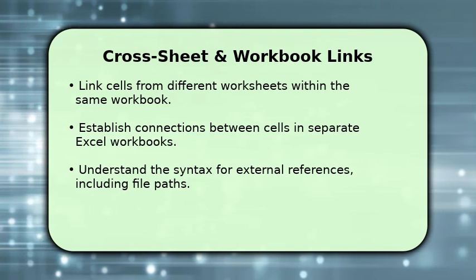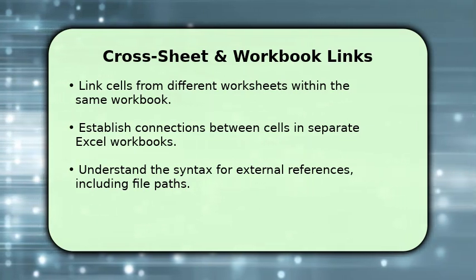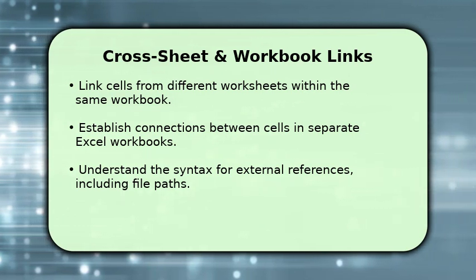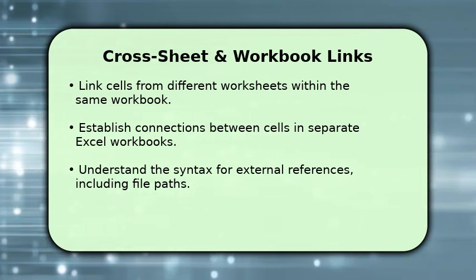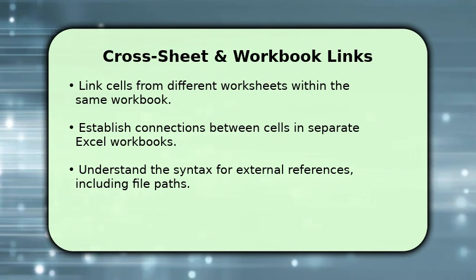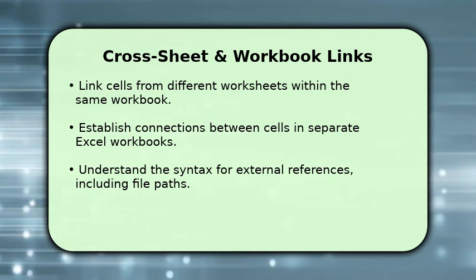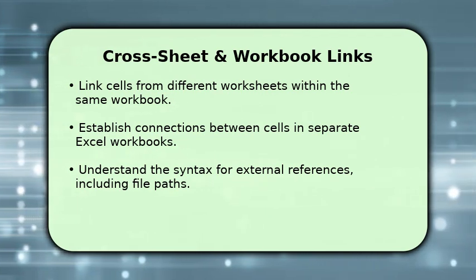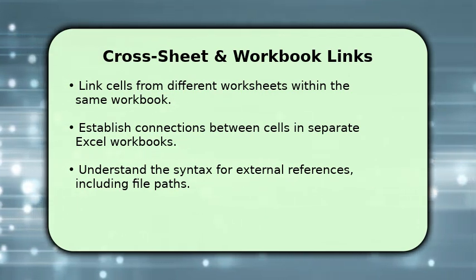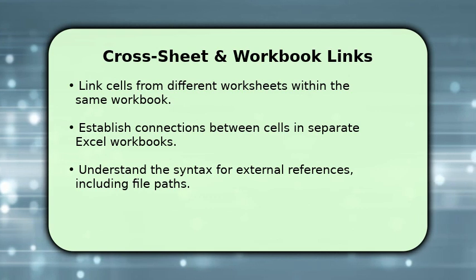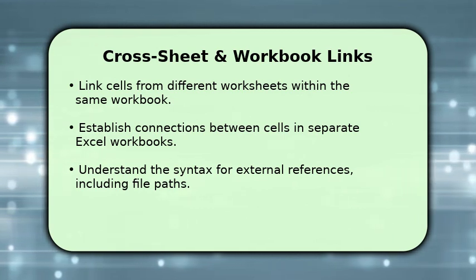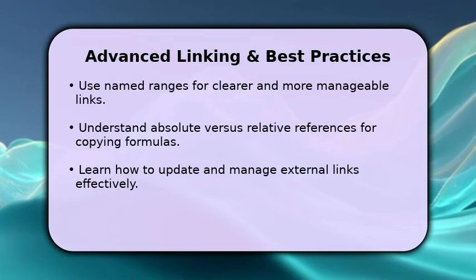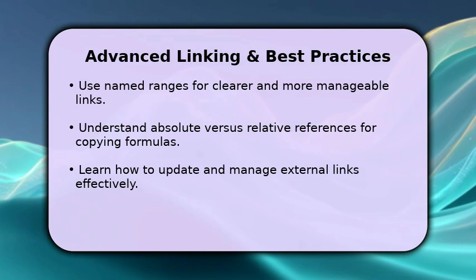Linking cells isn't limited to a single sheet. To link across worksheets, type an equals sign, click the desired sheet tab, then select the cell. For different workbooks, open both files, type an equals sign in your destination cell, and then navigate to and click the source cell in the other workbook. Excel automatically generates the correct file path and sheet name in your formula, ensuring your data flows seamlessly between your various files.